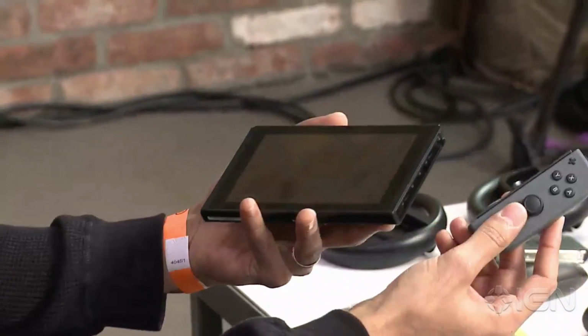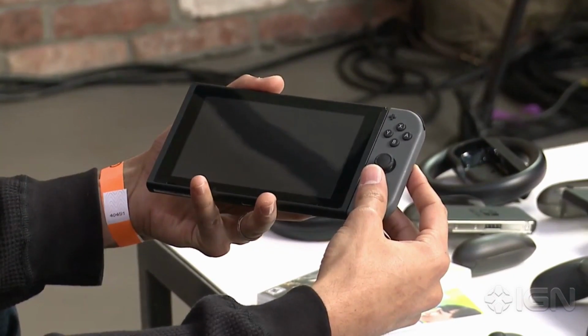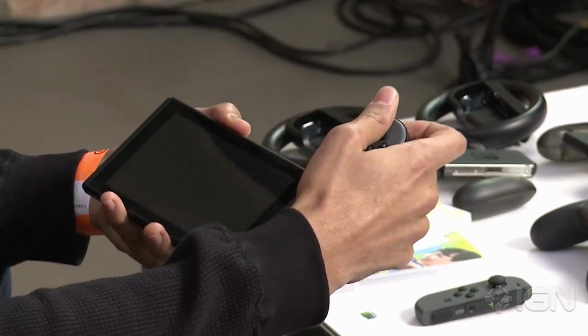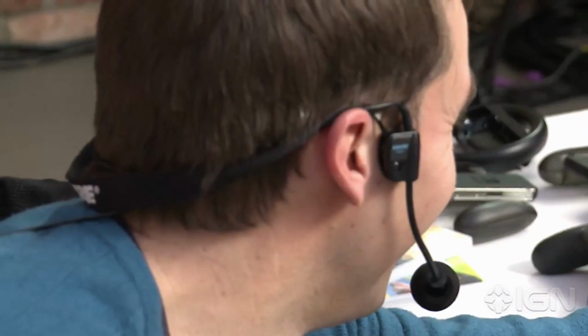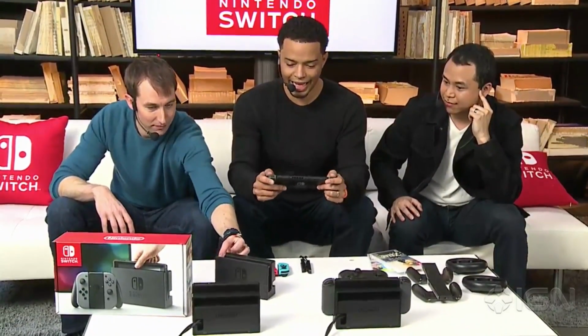It comes with these Joy-Con controllers, and what you can do is slide these in. Do you hear that? Click. I don't know if you guys can hear that, but it feels so good. This is like stress relief for me every day. I'm at my desk just doing this at work. I do that too, for hours. So you can pop these on there. This allows you to control it in handheld mode.